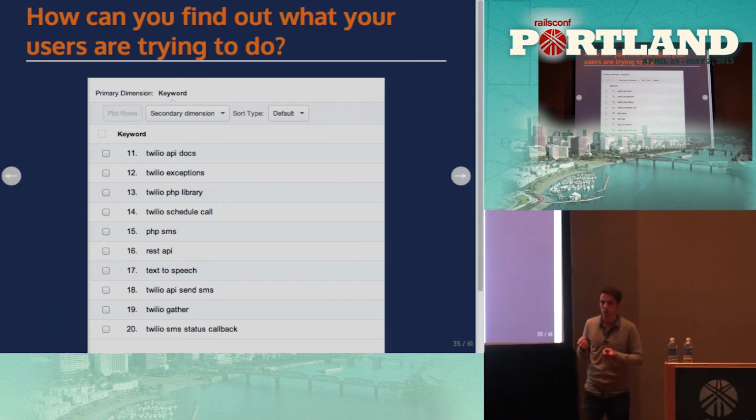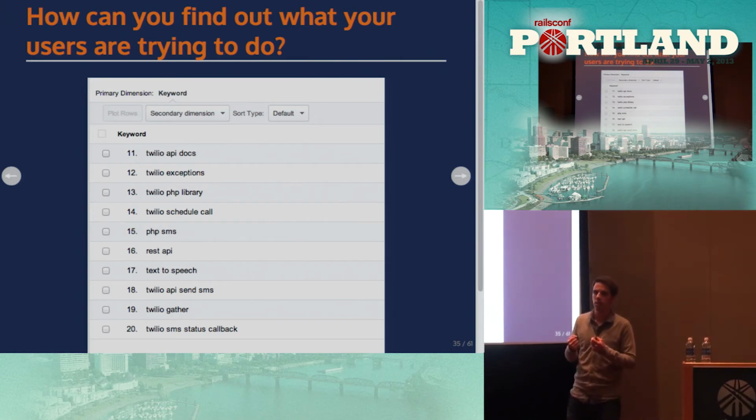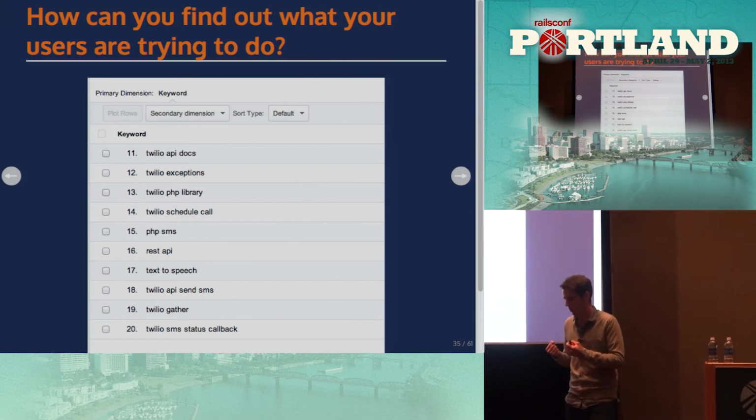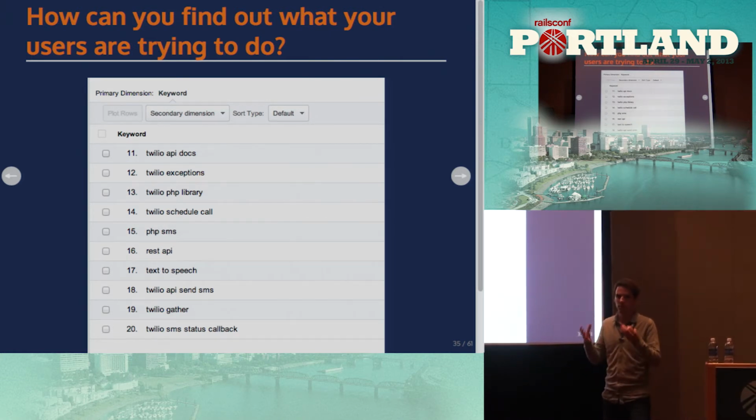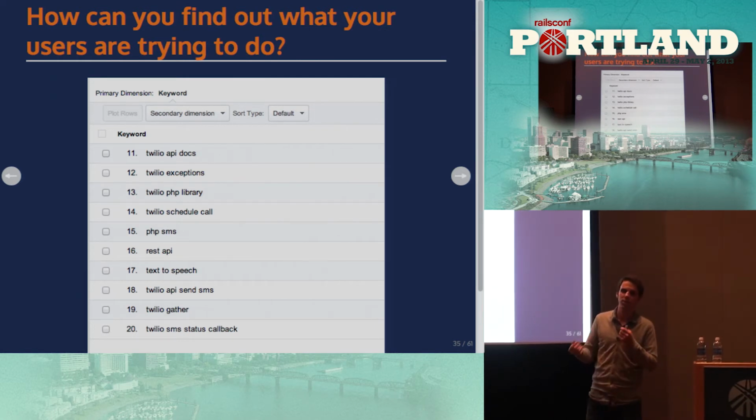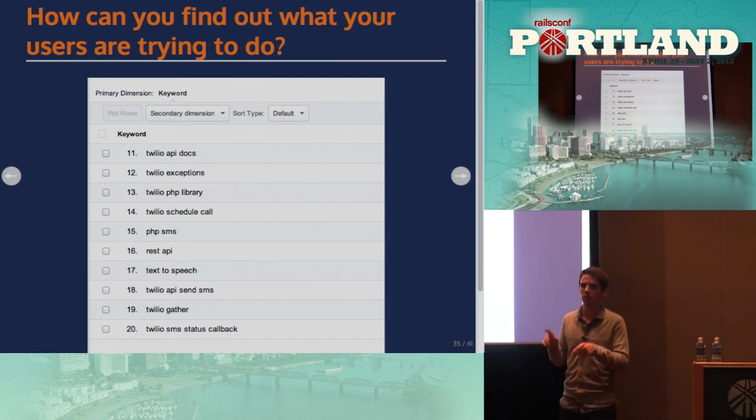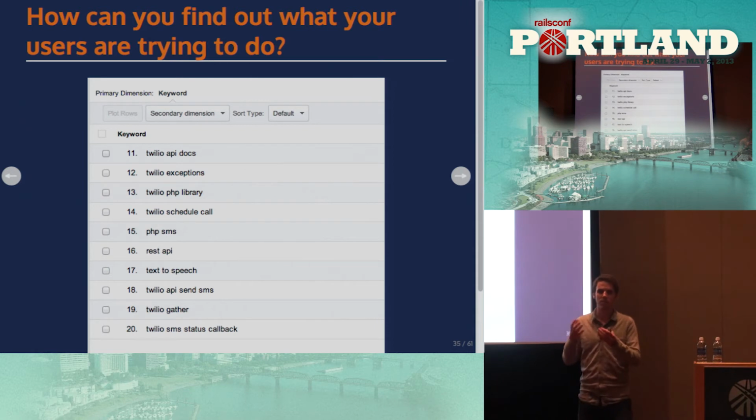You can look at your support questions. You can look at your forums and say, what questions are users asking, right? How are they phrasing their questions? What are they trying to do, right? They'll start with a question that says, I'm trying to do X, Y, and Z. Well, think about that, right? That's an example use case that your documentation can solve.